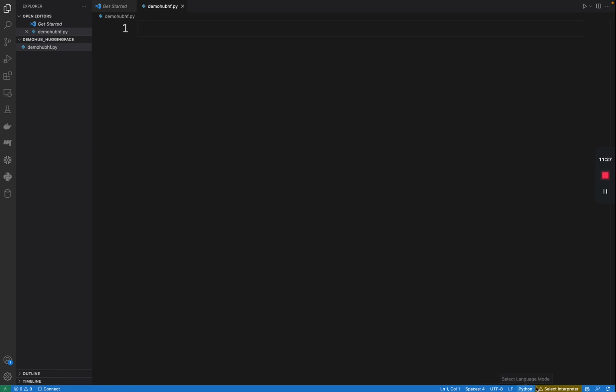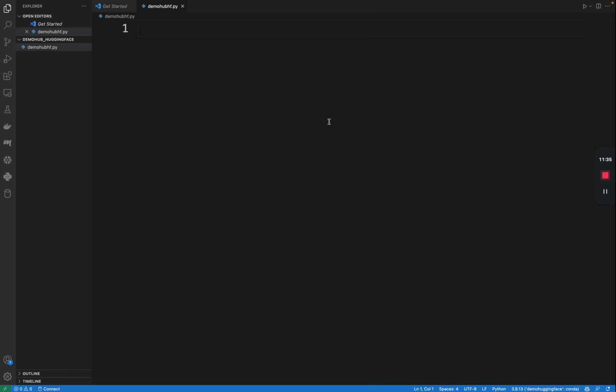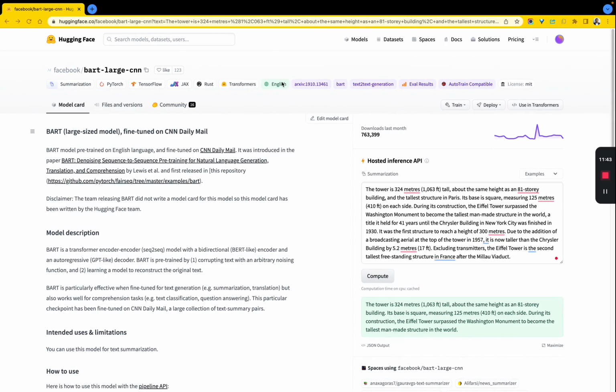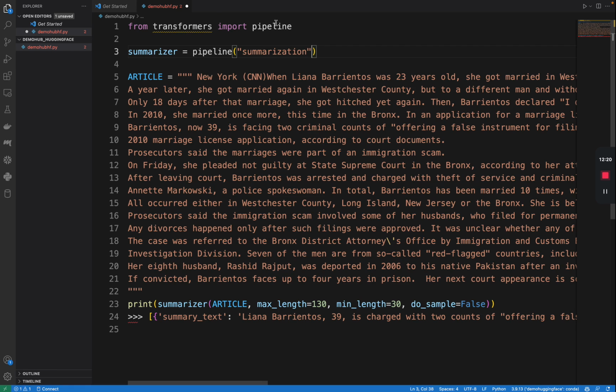So let's zoom in. The very first thing we're going to want to do is to select our interpreter. From this, we're going to pick the virtual environment we just created, which we called Demo Huggingface. With that environment created, we can go ahead and simply, it's really that easy, copy this code and paste that in here. So we're going to grab the pipeline and we're just going to do summarization. The task we're going to be doing within the pipeline is summarization. Because we have not specified a model, it's going to use the default model that Huggingface decides. You'll see that in the example. So here's the text we want to summarize. The line below, we're simply going to print summarizer, which we instantiated above, give it the article, the max length we want to summarize, the min length, and then do sample false.